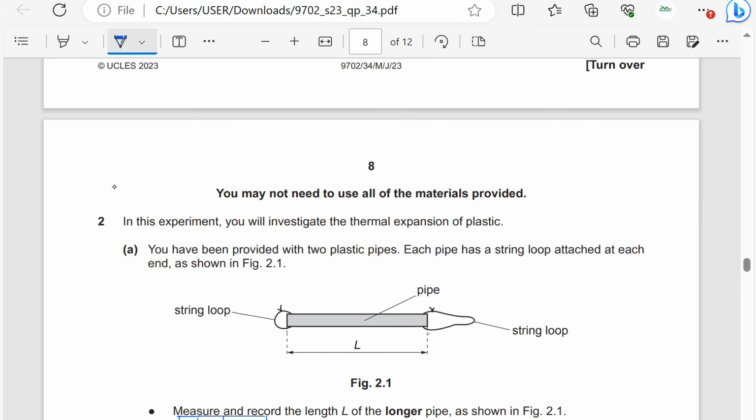When we are measuring the extension, it's like we are measuring from here up to here where the strings are attached. So we could say L is not the distance between the holes where the strings are attached, because the pipe is supposed to stretch from this point to this point. The other ends after the holes are not expected to stretch. So L is not the distance between the holes. L is the distance from the ends of the pipe. So that makes the answer not very accurate.